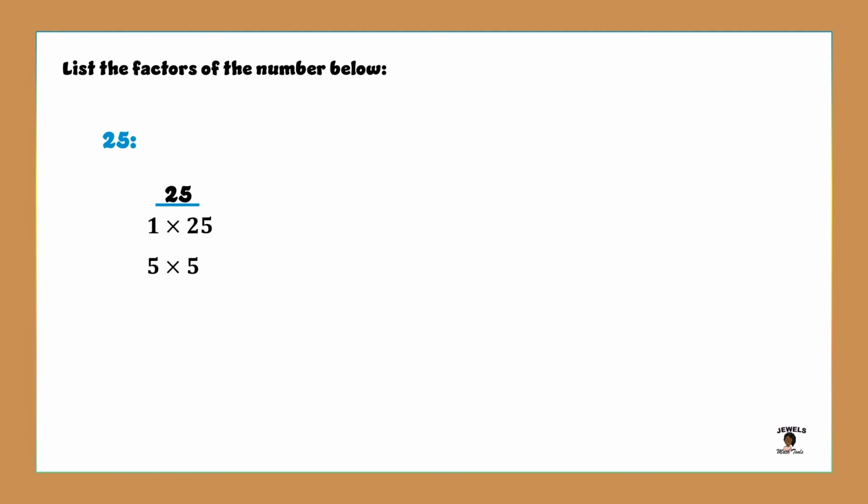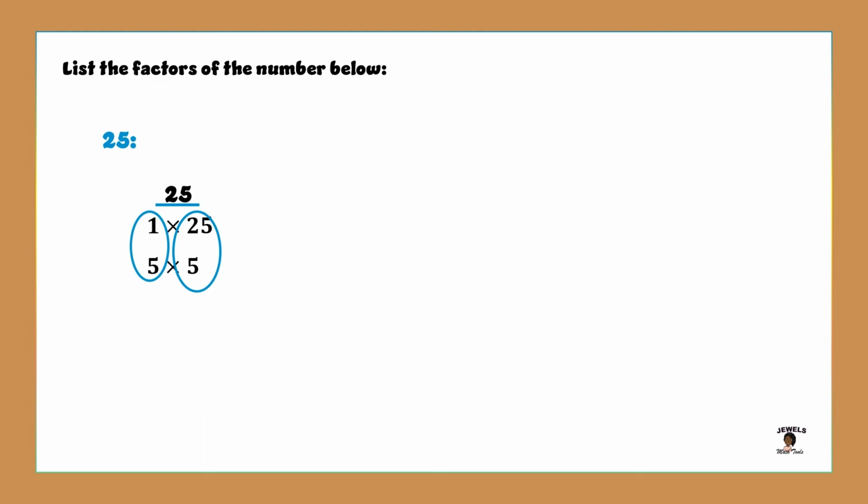Because 5 times 5 means that 25 is a squared number. So a squared number, when you're listing your factors, will always show up when you have a number that is being multiplied to itself. That's an indication to you that the number I'm listing the factors of is a squared number, which means that I should have an odd setting of numbers. So I'm going to have one number that is not going to have a pair, and I'm going to show you why. So now I'm going to circle those numbers around my multiplication sign because those numbers are my factors.